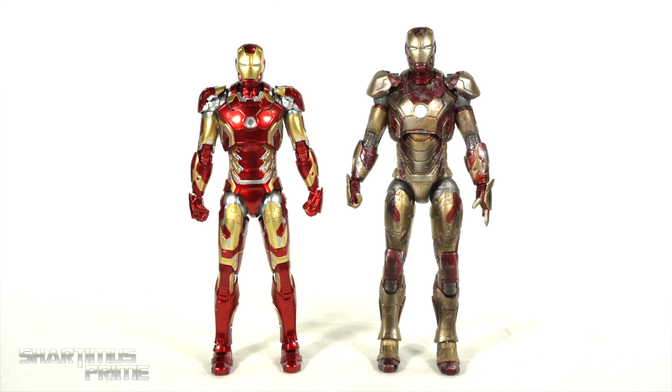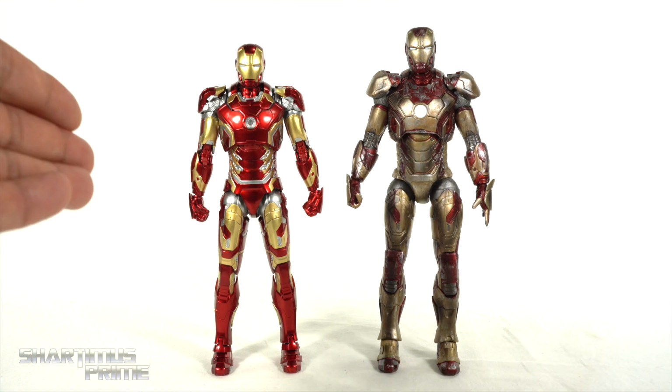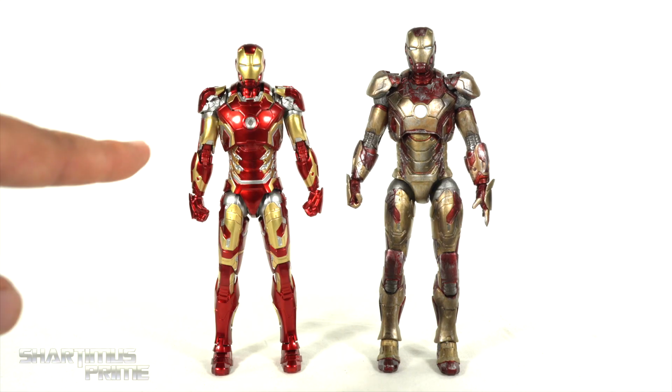Then here's the ThreeZero Mark 43 next to the Marvel Select Diamond Select Toys Mark 42 battle damage version, which still looks badass, but you can see this is not quite Marvel Select scale, so just a little bit shorter than your Marvel Select Iron Man.